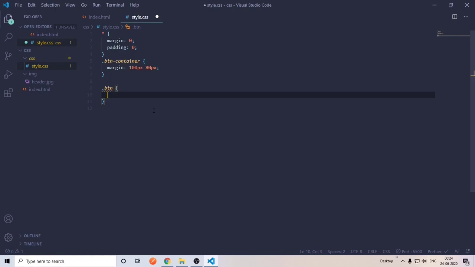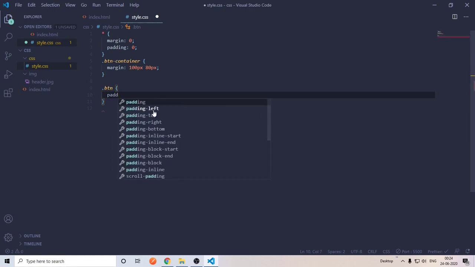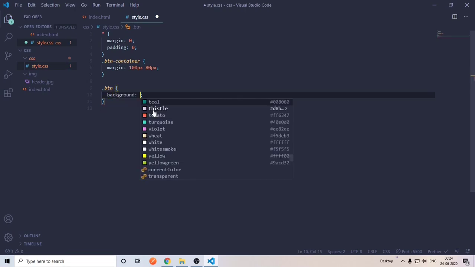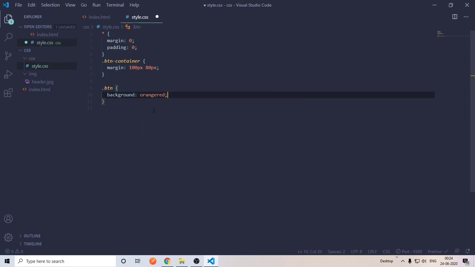So first I want to give it a padding. Before padding, let's give it a background color. So I will use orange red color. Okay, as you can see here, it is our button. It doesn't look like a button, but we will make it.